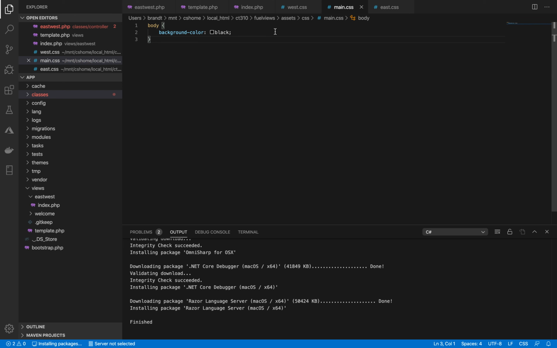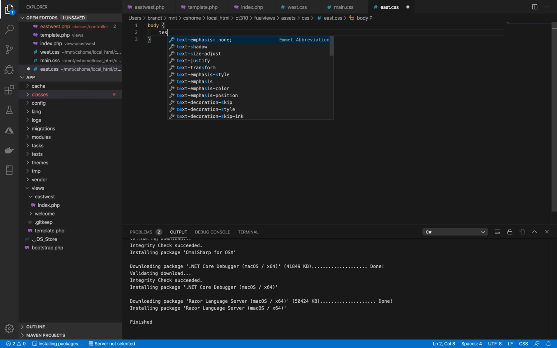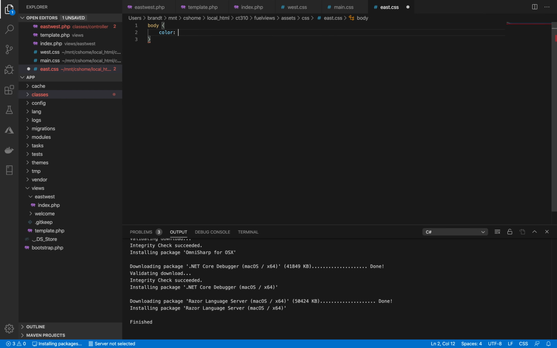And then what we'll do is we'll make our west body, and we'll make the text color for this one green, just so we can get a feel for this, right? Body, text color, oops, not text color, just color, and something like red. You might not be able to see red on black, but we'll see.